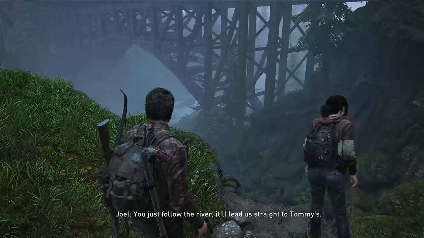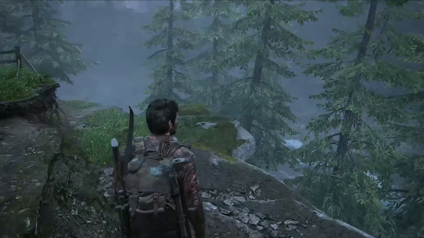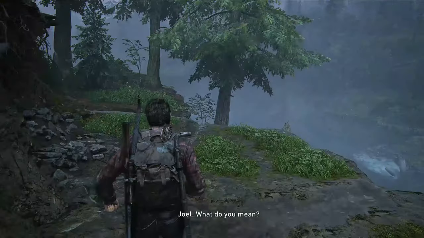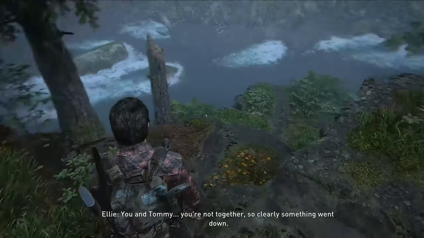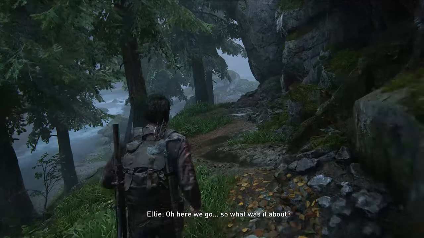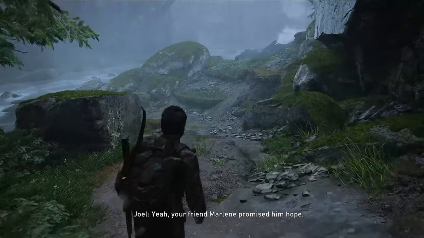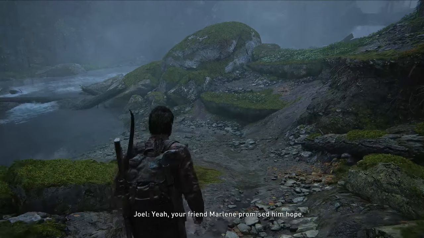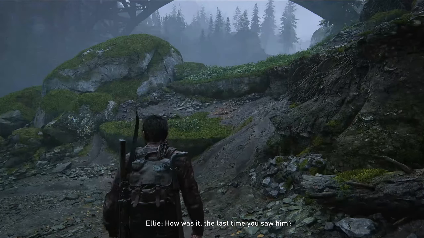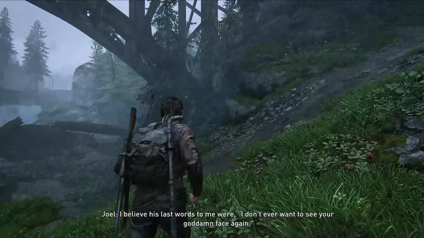So much for this road. You just follow the river. It'll lead us straight to Tommy's. Yeah, I don't think we're going to make it that way, so let's just head down to the river. What happened between you two? What do you mean? You and Tommy. You're not together, so clearly something went down. We just had a bit of a disagreement, that's all. Ah, here we go. So what was it about? Tommy saw the world one way, I saw it the other. And that's why he joined the Fireflies. Yeah, your friend Marlene promised him hope. That kept him busy for a while, but just like Tommy, he eventually quit that too. How was it last time you saw him? I believe his last words to me were, "I don't ever want to see your goddamn face again."